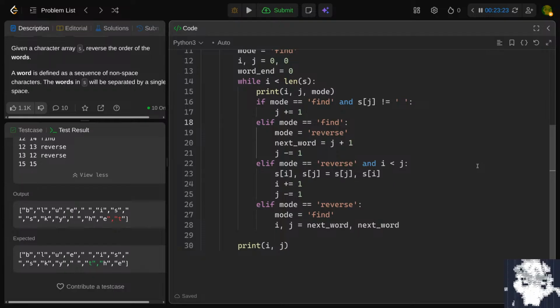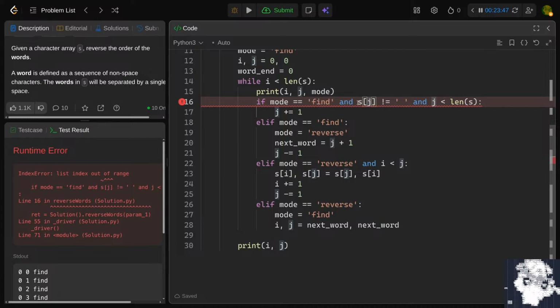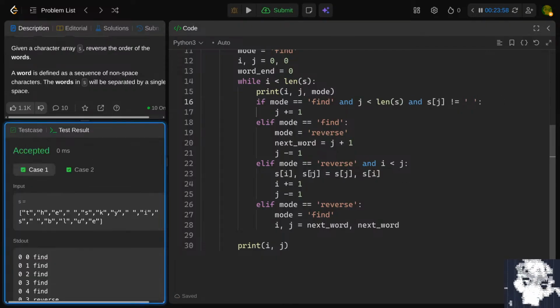You reverse if it is equal to space, or wait, and J is less than len of S. But this, you only do this check if it's not less than len of S. So let's do this first. Okay, we finally got it.